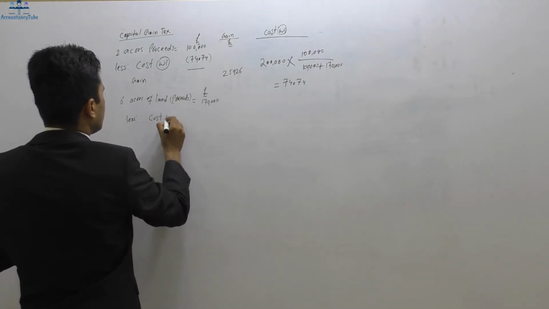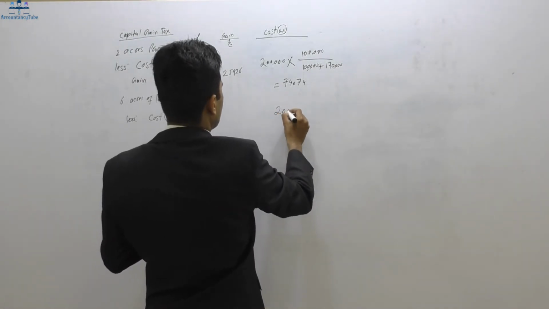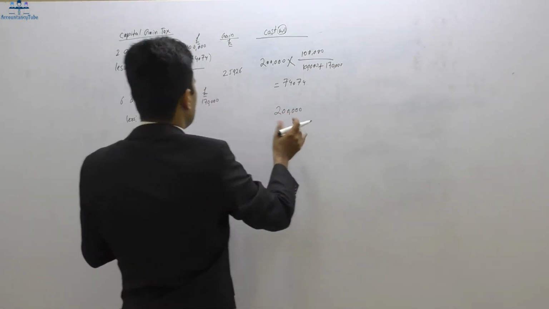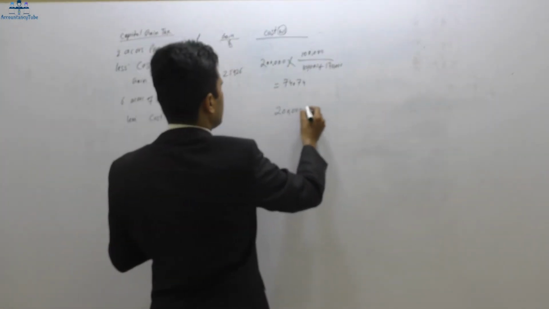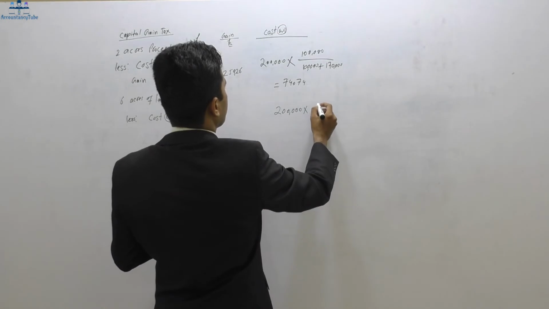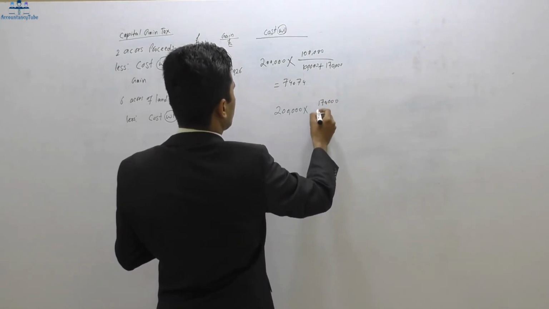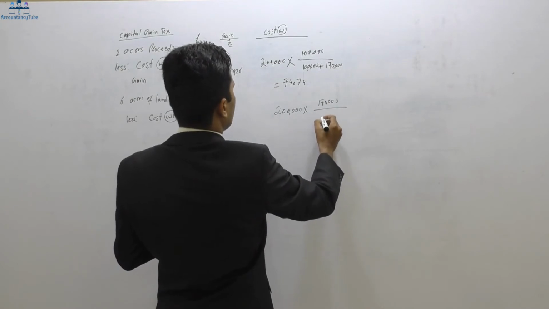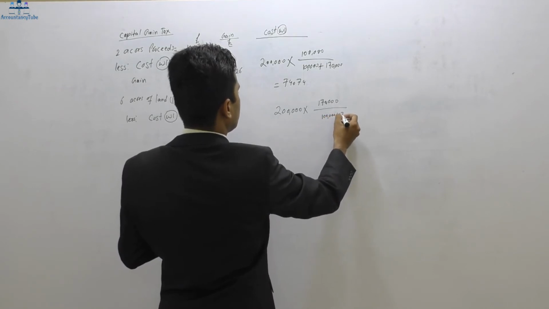Now again, cost would be working 1. This is the same working, so this time we'll take £200,000, the same amount. Why? Because it is the same asset, right? So £200,000 times £170,000, that is the cost this time, the cost of what we are selling, and divided by £270,000. So 100,000 plus 170,000.